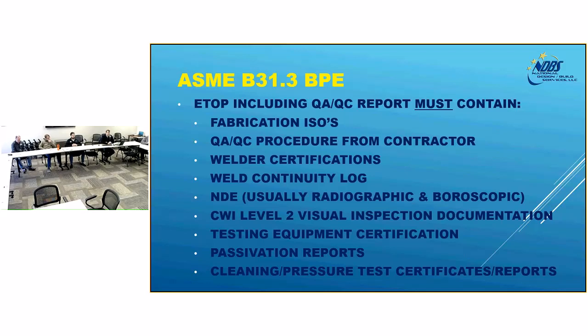Usually your NDE is going to be radiographic and borescopic. Because the welds are such a high purity weld, they use an orbital weld machine, and where the butt ends of the joints come to one another, you actually have to lay a camera in there and see if there's any weld spatter that's popped up on the inside of that weld, or if there's any gap. So owners usually require 10% of the welds to be borescopically inspected, sometimes 5, sometimes 100. Obviously, that makes a big difference in cost.